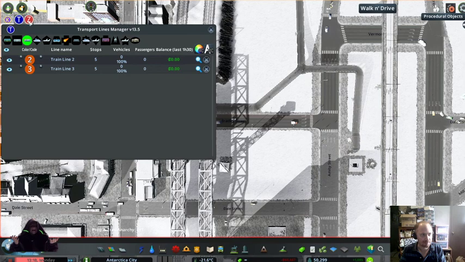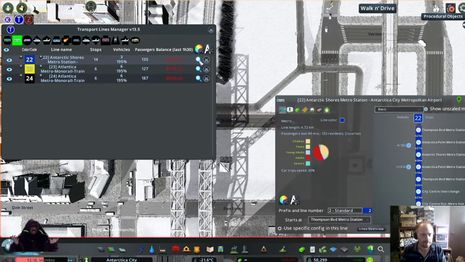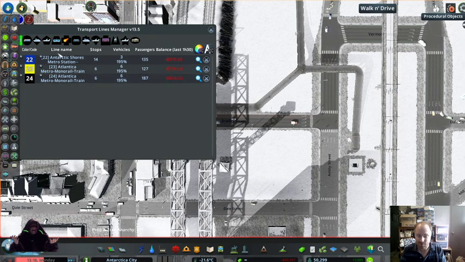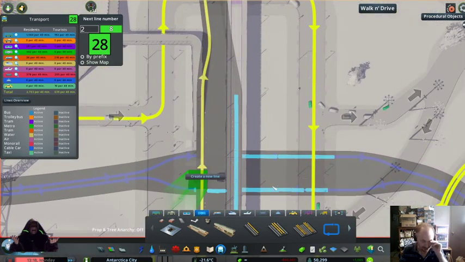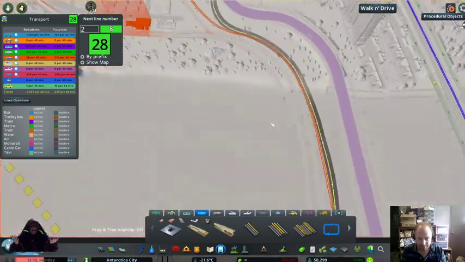Okay, just one moment, guys. I've got a metro line derping. According to them, that's all fine. So what is going on here? I might need to take the... Yeah, the metro lines are playing up. I'm not sure. They're all reading depot warnings.